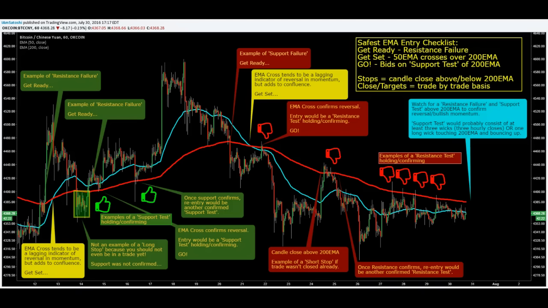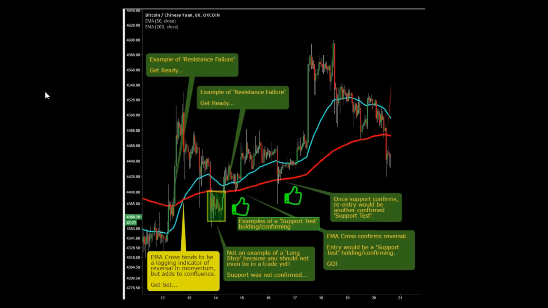Now you can use any time frame you want. I just like the hourly a lot when I'm deciding on certain entries. And I know this chart is a little busy, so let's unpack it, like the left side first and then the right side. Now, none of this is exact. It's not as perfect as I'd like it to be. Obviously, it's going to be different every time. It's going to look different every time. But let's go through the 3 steps of the entry signals.